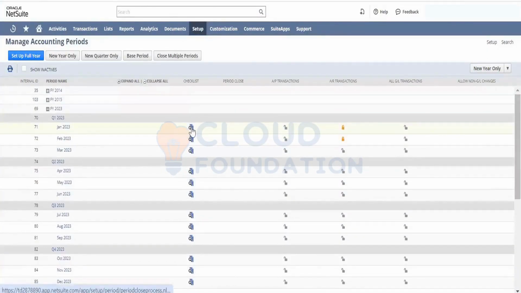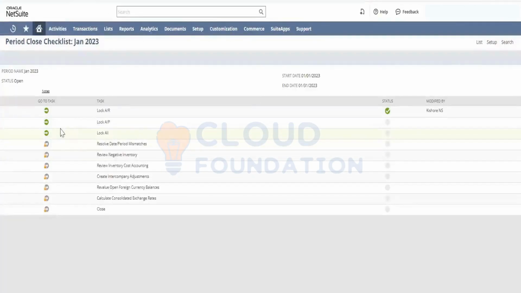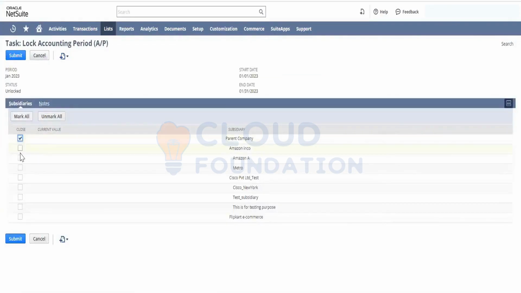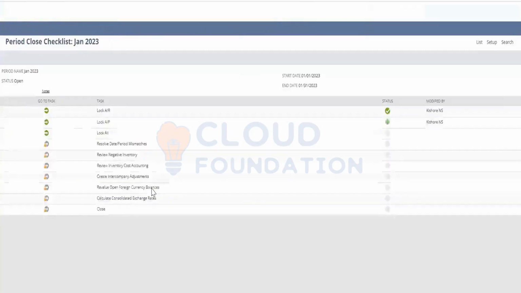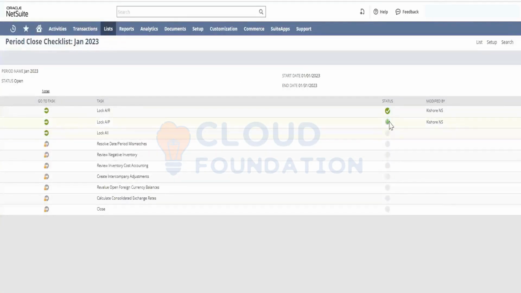Nothing is closed, but let's do one thing. Let's close out a period completely. See, I have left out one subsidiary, and that is the reason it is not completely closed.